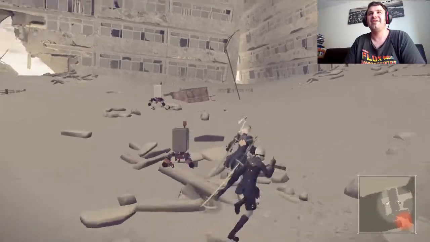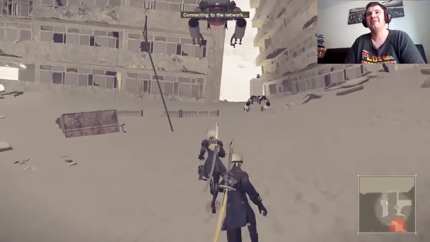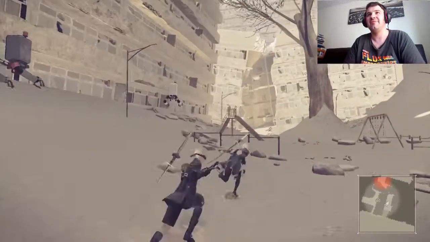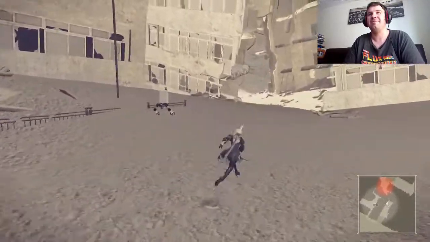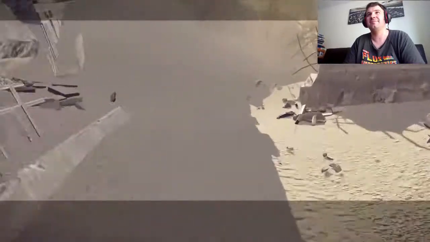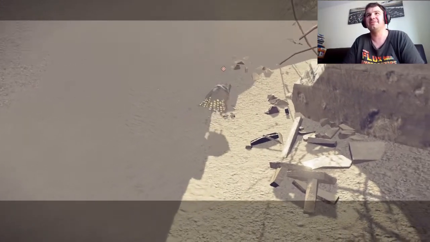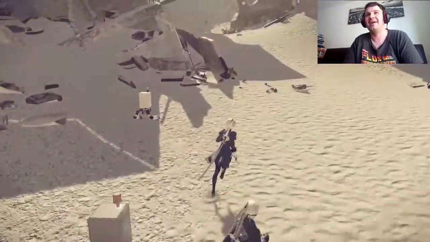So if you think that living in a desert sounds rubbish, well, yeah, it's not the best, but they've got... How have we ended up there? I don't really understand how we've ended up in this section. Oh, okay. It was looking at the map that confused me, but of course, as 9S said earlier, these maps are only satellite photos. They're not in-depth detail maps. Run! He says. Target confirmed. Follow. Let's get him, says 9S.